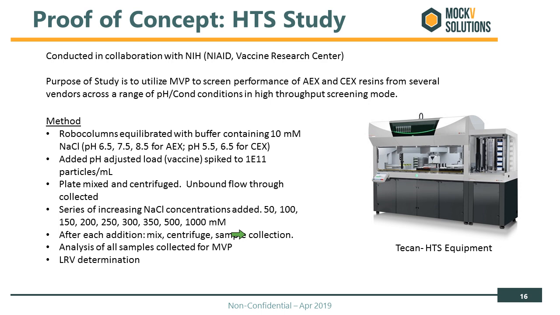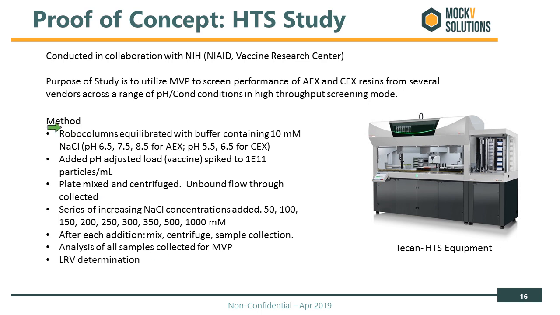So finally, the last bit from me will be a proof of concept study that we conducted along with the NIH, specifically with the Vaccine Research Center. The purpose of the study is to utilize these MVPs to screen the performance of ion exchange chromatography resins from several vendors across a range of different pHs and conductivities. And this was done in high throughput screening mode.